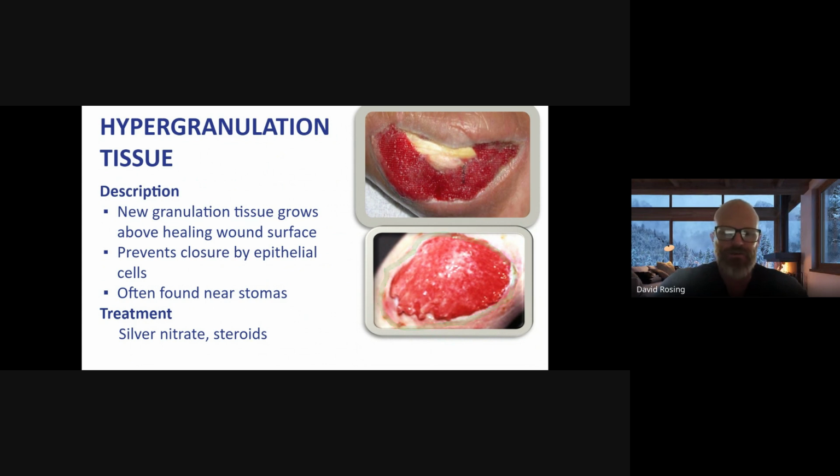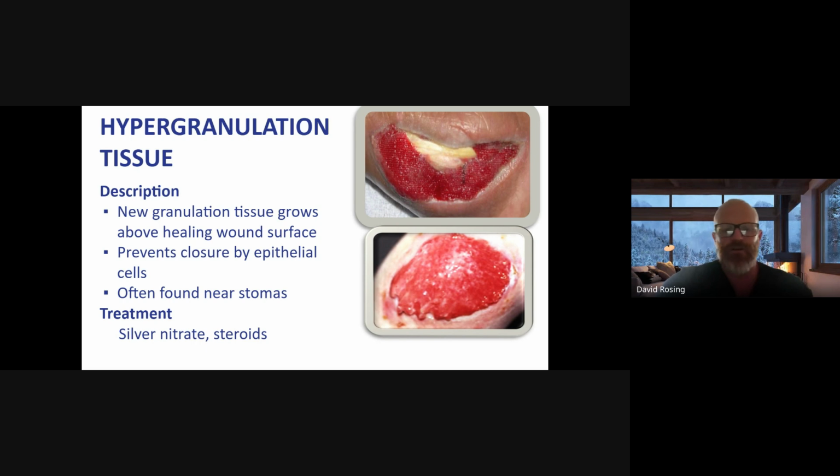So when you see wounds that are totally granulated and they remain the same size for weeks to months, and you're like, what is going on here? Why is it not getting better? A lot of the times it's hypergranulation tissue and the epithelial tissue can't make its way over the wound. So you have to deal with it in one way or another. And another reason, as we'll get into later, is that a lot of times hypergranulation tissue is a reflection of increased biofilm or bioburden.